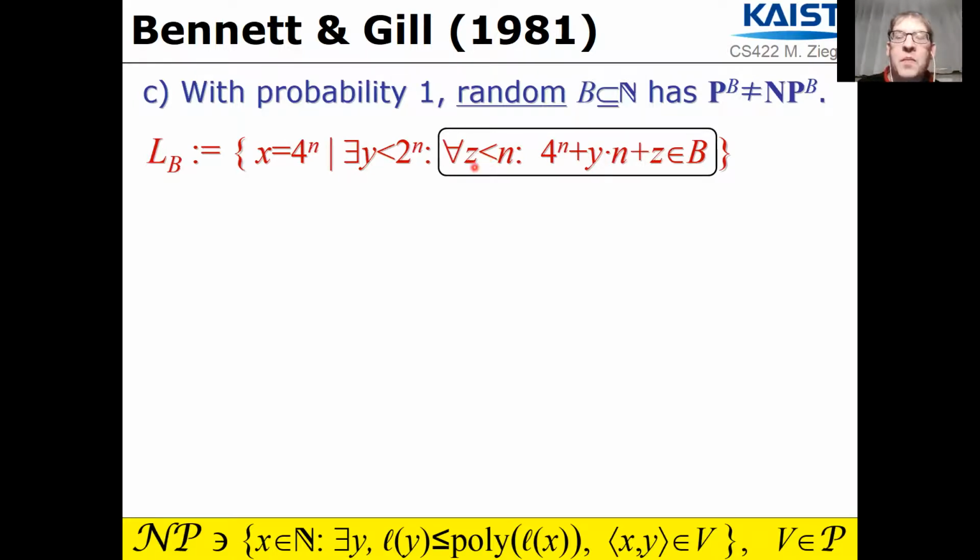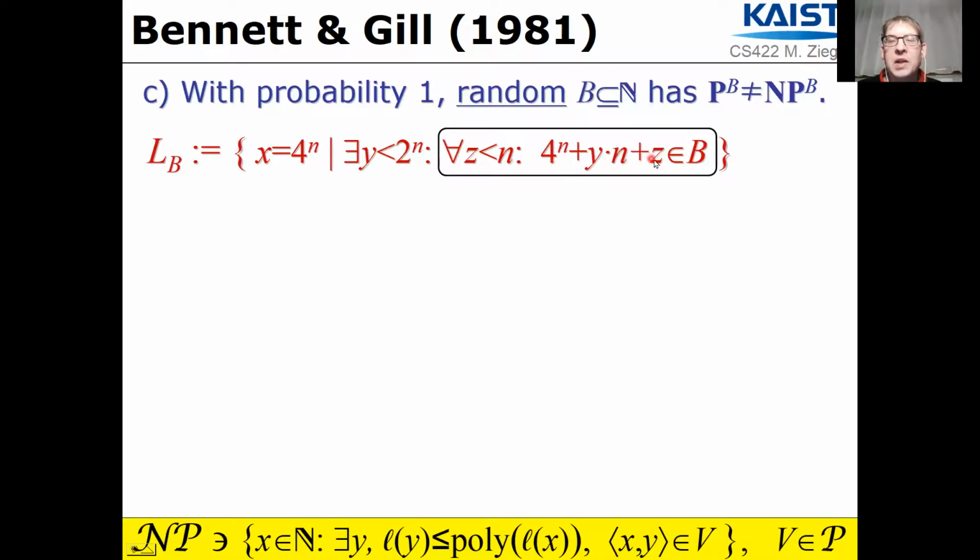This is the hard part. And indeed, this property can be verified in polynomial time by a verifier that, of course, needs to have access to the oracle B in order to verify it. How does that verifier work? Well, it tries all possible values for z, of which there are only polynomially many. For each one, it calculates this expression, which is easy, right?